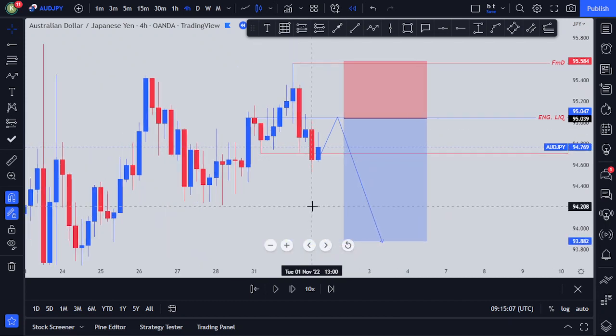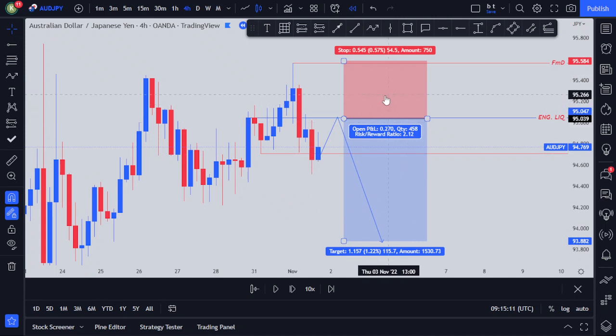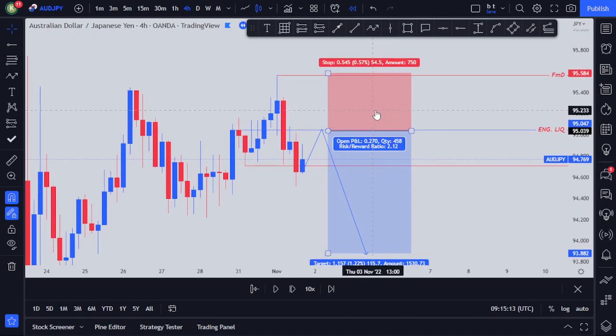I've told you there are other things you need to consider in checking this trade. The stop loss is about 54 pips, which is not my regular stop loss. At most I use 30 pips or 20 pips. You see, you don't determine stop loss. Stop loss is supposed to be where it must be. You cannot say, I'm risking 20 pips. No, don't do that. A stop loss should be where it should be.